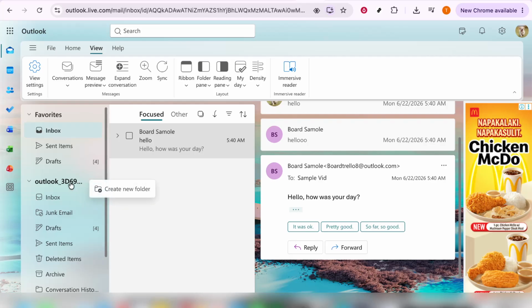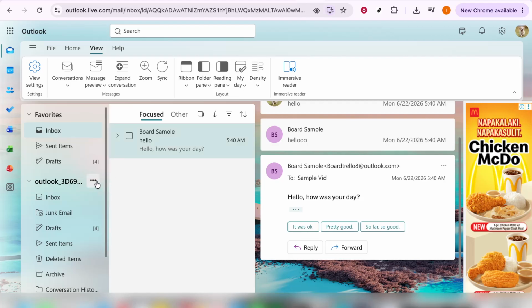In the list that appears, you'll want to find the option labeled Create New Folder. Give it a click. At this point, you'll notice a new, unnamed folder appearing in the list. Here's your opportunity to add a personal touch. Type in a name that will signify what type of contents you'd like this folder to house. Perhaps something straightforward and clear such as project updates or invoices.